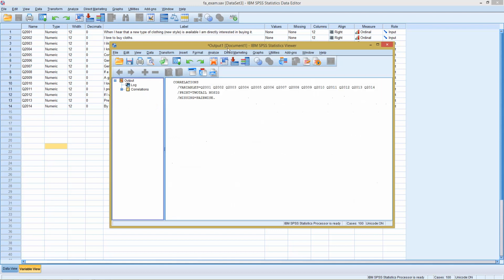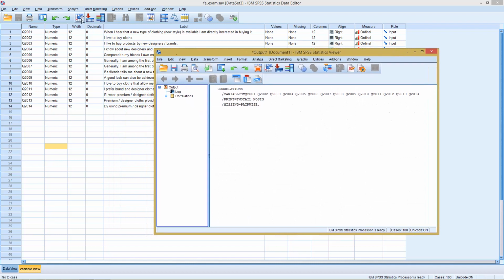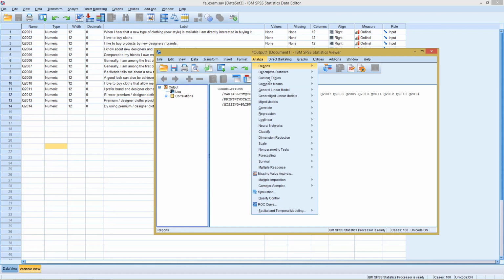So factor analysis tries to reduce those 14 different variables to more compact factors, more compact variables and concepts. Thereby we try to reduce our dimension, so we find factor analysis under dimension reduction and factor.